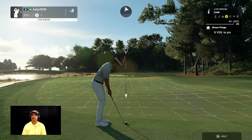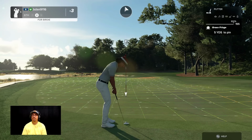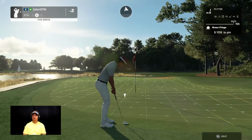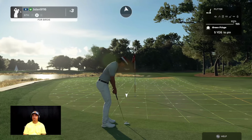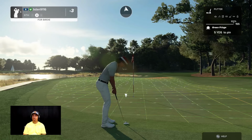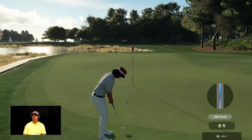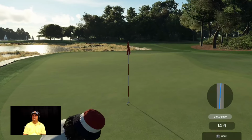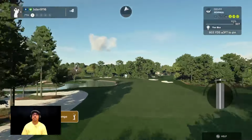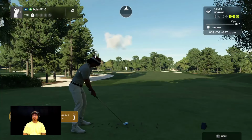It's slightly downhill from here, right? Because it's not reading from the fringe. It's definitely downhill. I'm going to bring this back a little. And again, I'm going to be okay missing a little bit short if that's what happens. A little less. Maybe a little bit more than that. Step up there, give it the best shot you can, and look, it just dies in the hole there. Even if I had missed that, that's stopping maybe a foot long. It's not going anywhere, so we'll take that.